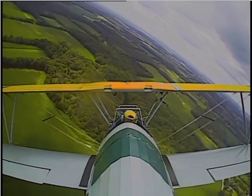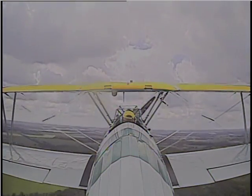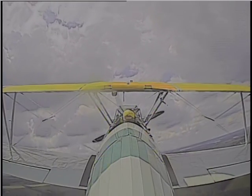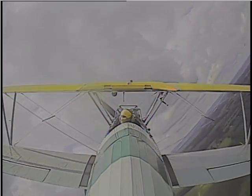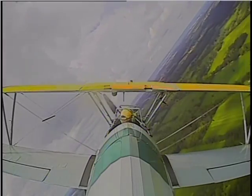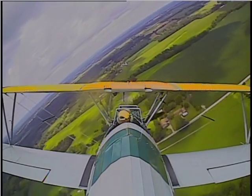Now you recover. All right, now you try one to your right. Airplane's yours. Shallow turn, up you go. Good. Good. Now right rudder here. Let the nose come through. Don't roll it out. There you go. That's how you do it. Good. Let's do another one to your left.